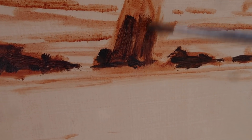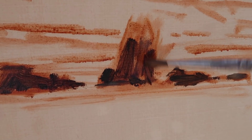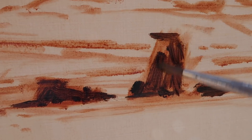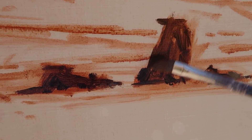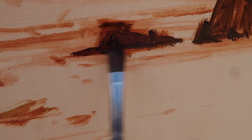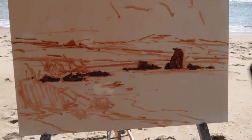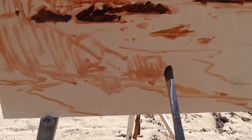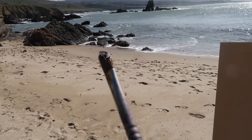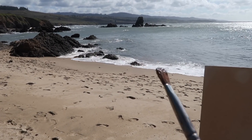This is actually a really enjoyable process. Pardon me if the camera's going all over the place — I'm hand-holding it and trying to paint, so just a little behind-the-scenes info on how this gets done. We're running a lean operation here, no crew. That looks pretty good, and now I need to work on these rocks and include some of the interesting shapes, then incorporate a nice whitewater pattern as well.